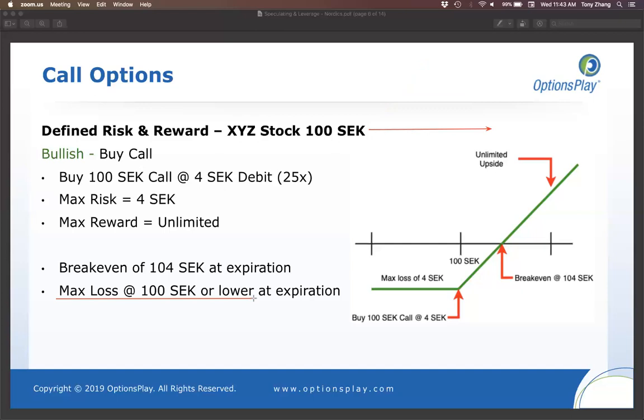That's the most difficult part about trading options: based on the price of that call option, you have to ask yourself, if a 100 strike call option costs 4 crowns, do I think this stock is going to move 4% higher between now and the expiration date? If you do think it's going to move higher than that, then it's worth buying that call option. But if you only think maybe it'll move 3%, maybe 4%, then it doesn't make sense to buy that call option. So you can get the direction correct and still lose money. And that's the most difficult part about trading options.